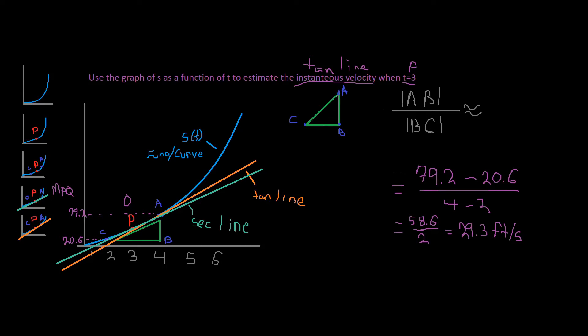Now we have this triangle. On this problem it says use the graph as a function. And so this problem is not the best method for the instantaneous velocity, but it's one of the methods we could use. We make a triangle from these two given points. These two given points are part of our table of values. Notice this is 2, this falls under time 4, for T 79.2. And so we have these sides.